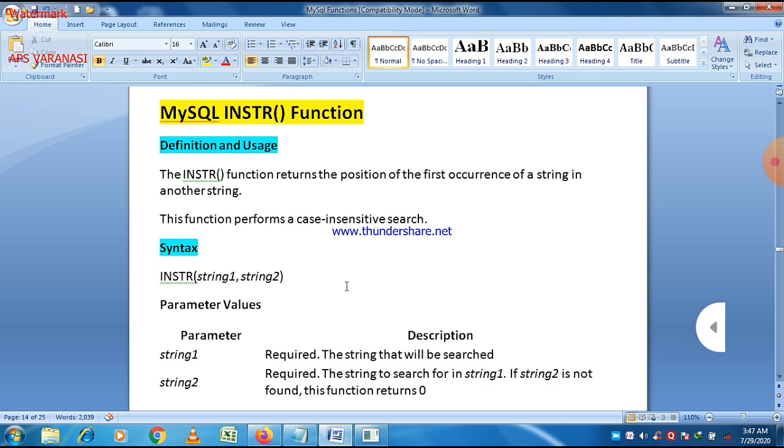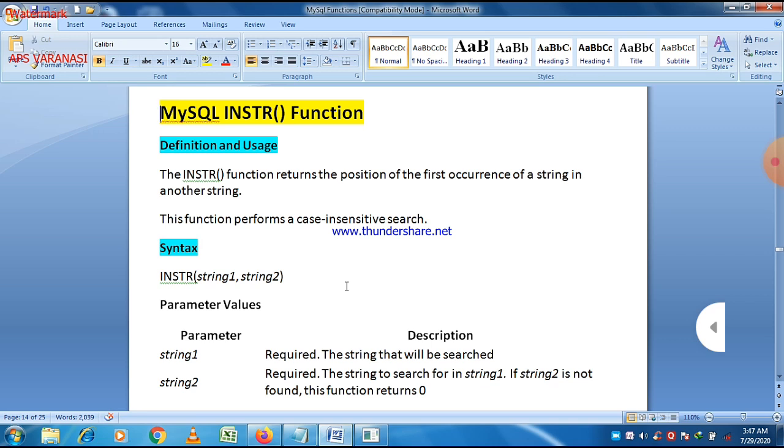And it contains basically two parameters, string 1 and string 2. Both are required. If we pass just a single parameter within it, then it will show you an error. String 1 is required, the string that will be searched, and string 2 is also required, the string to search for in string 1. If string 2 is not found, this function returns 0.